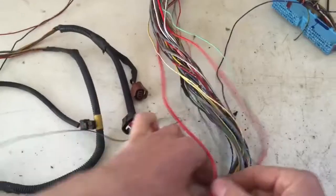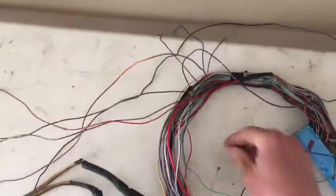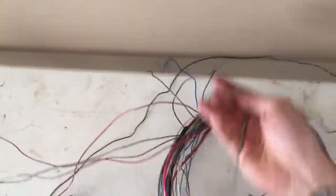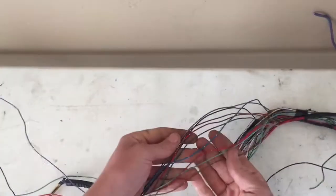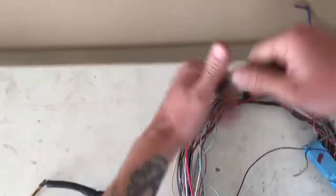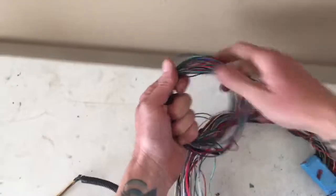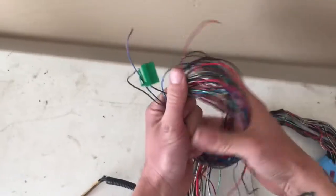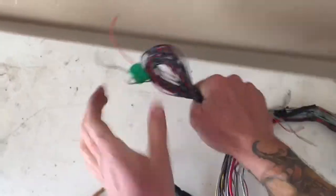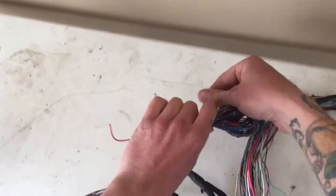Here's another wire for the identification pile. So now we have a pretty sizable chunk of wires here to identify. They terminate at the ECU, but we're not sure what they are for yet. So some of them we are, but for the most part, we don't. So I'm just gonna kind of tidy those up just a little, because we're gonna tear into those in just a little while.